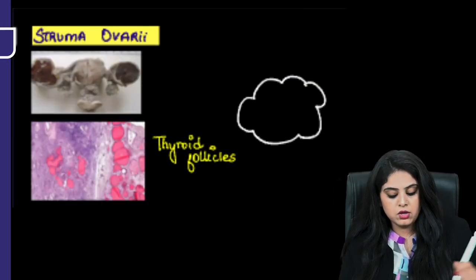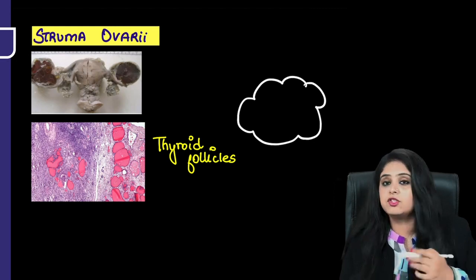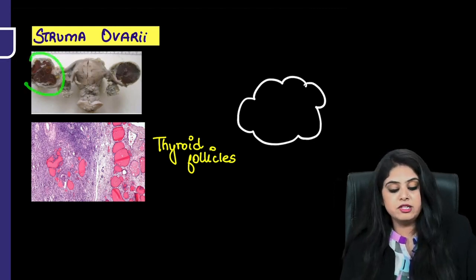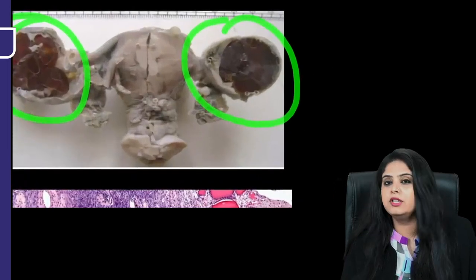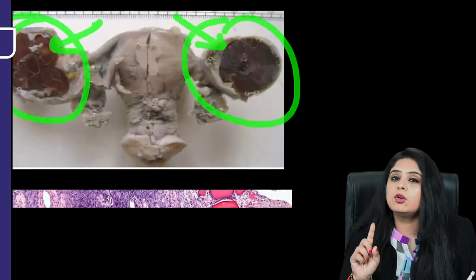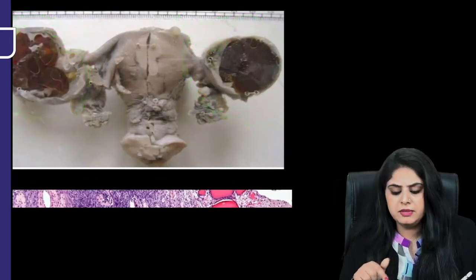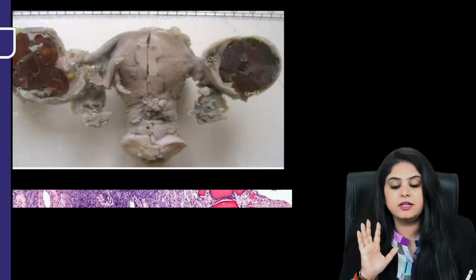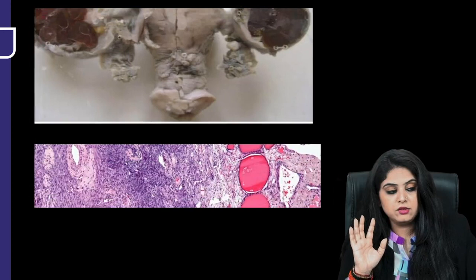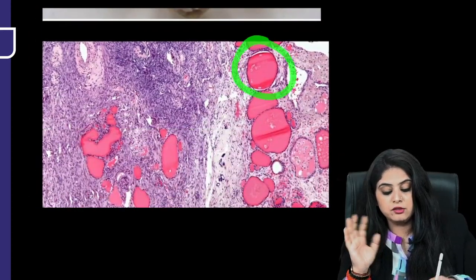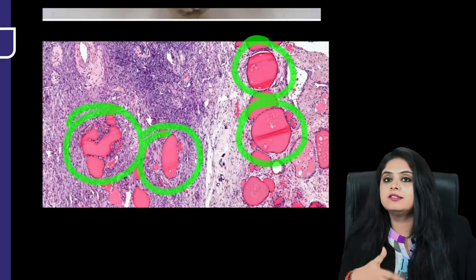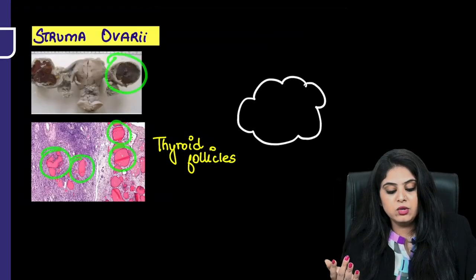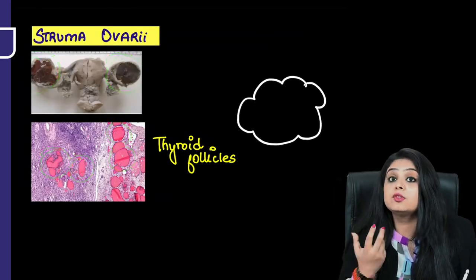Okay, coming on to the next gross, which is important. Suddenly you have two ovaries enlarged and they are having too much golden material. Could you have thought of chocolate cyst? The ovary looks like bleeding, chocolate. Endometriosis could have been one, right? I also think it is endometriosis. But when I saw the microscopy below, I saw a lot of thyroid. Now I know, this golden color was not chocolate cyst, this was colloid.